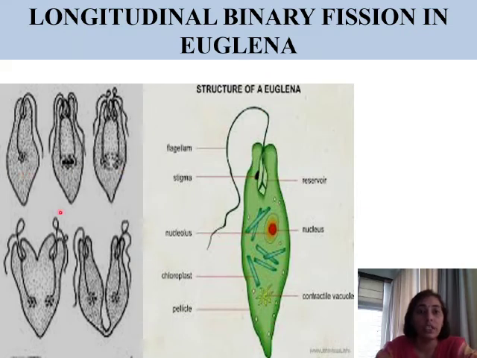So these are the various stages in which we find that the animal gets divided. So gradually from top, the cleavage furrow gets deepened, and flagellum also divides. You can see two flagella now, and nuclear division also taking place. And finally this cleavage furrow becomes deeper and deeper, and it gets divided into two, giving rise to two daughter cells. So these are in short the three methods of binary fission, that is simple binary fission in amoeba, transverse binary fission in paramecium, and longitudinal binary fission in case of euglena.